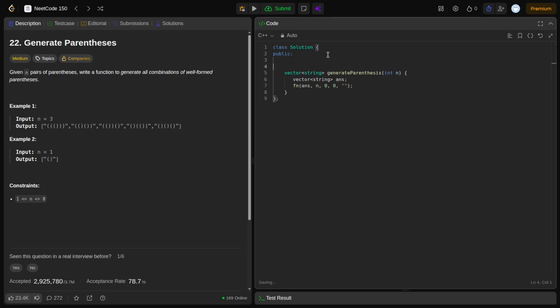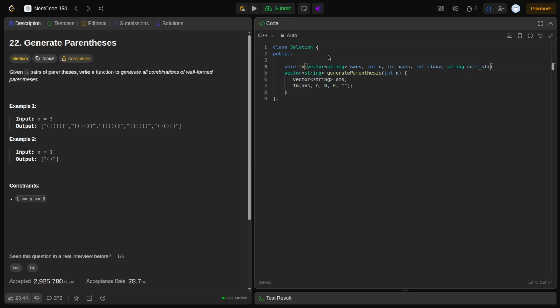Now let's write the recursive function of type void. So first we take the vector of strings for the answer, and we pass it by reference. Then we take a variable n, a variable open, a variable for close, and last a string in which we insert the parentheses.